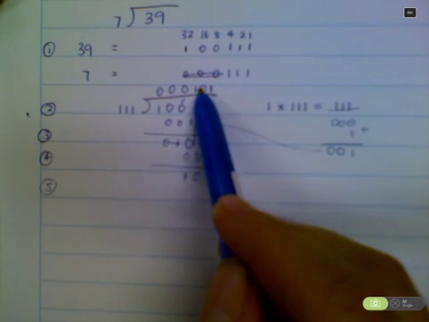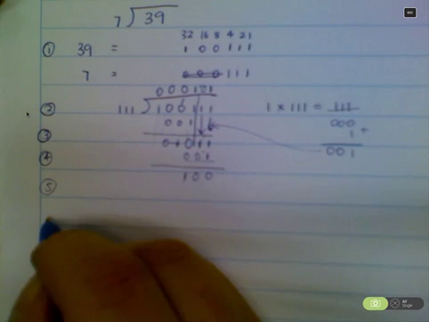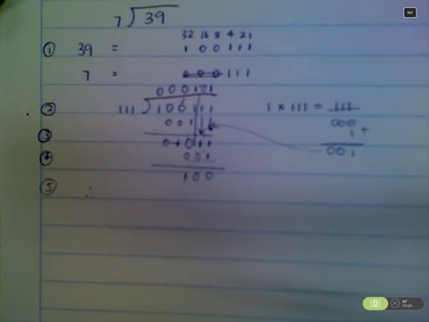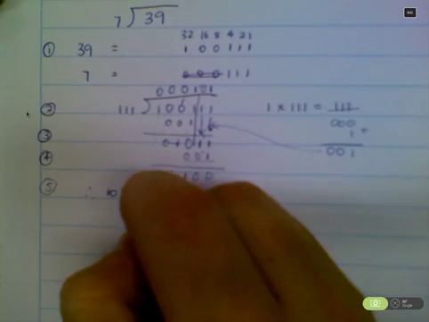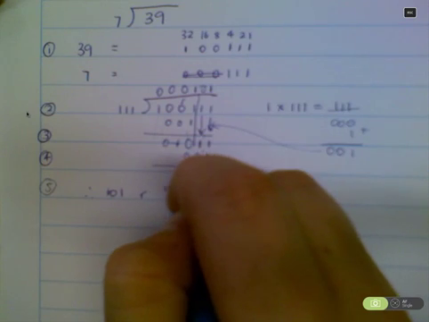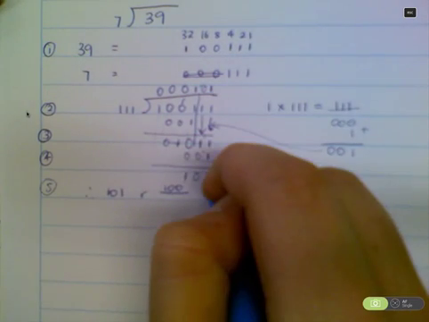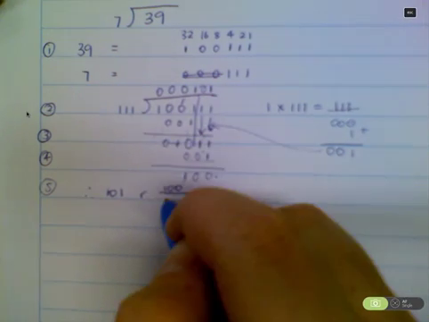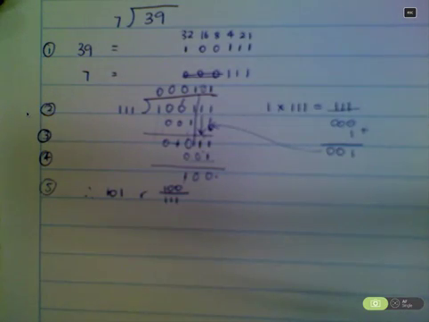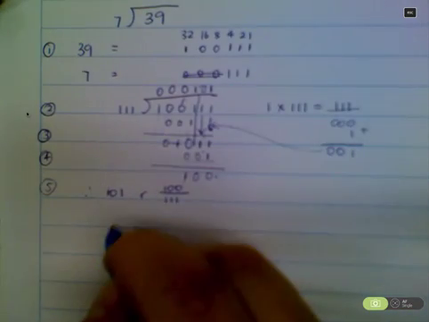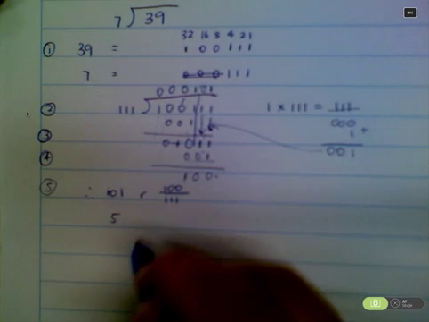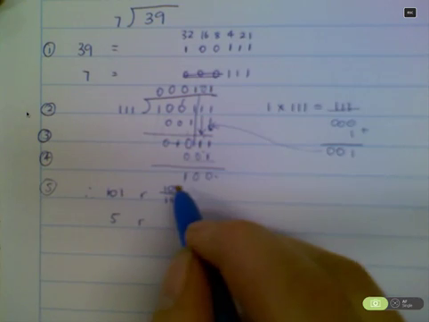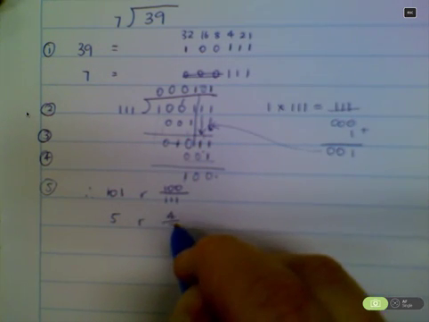So therefore, my answer is 1, 0, 1 with a remainder of this number here on top of that number there on top of the 7. And in decimal terms, that would be equal to 5 remainder 4/7ths.